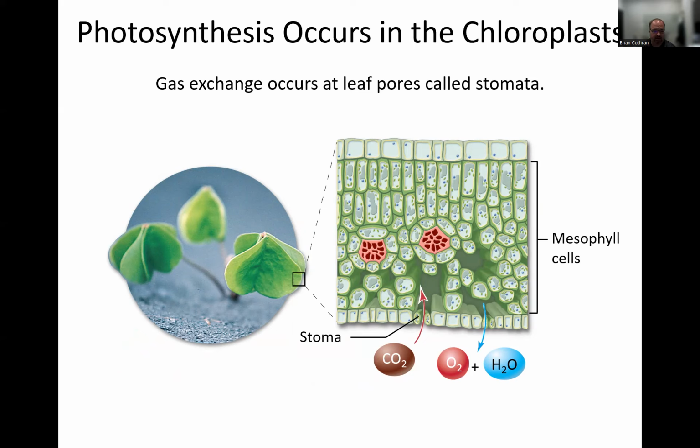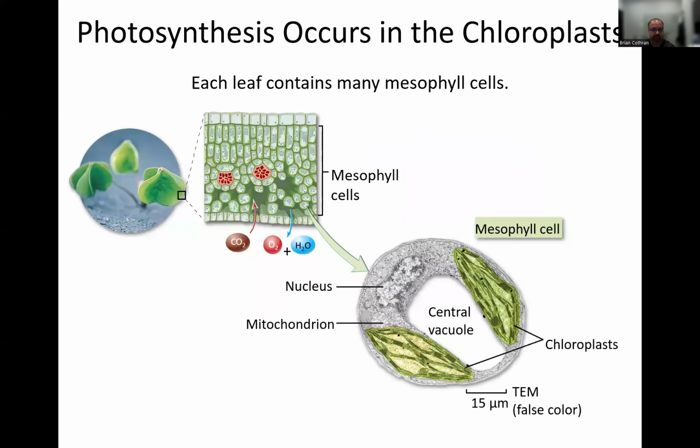There are guard cells here that control these openings on the epidermal layer of a plant. Mesophyll cells, which are found in leaves, control that entry. So carbon dioxide goes into the plant for photosynthesis, and then oxygen and water leave the plant through the stomata as well. And again, what lets this stuff in and out are the stomata.